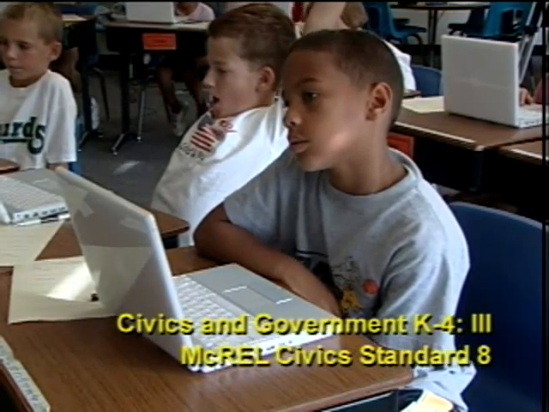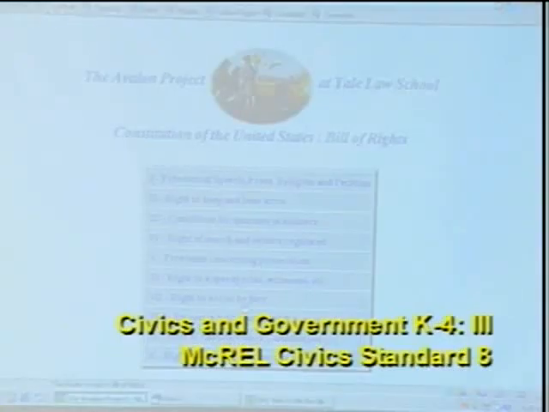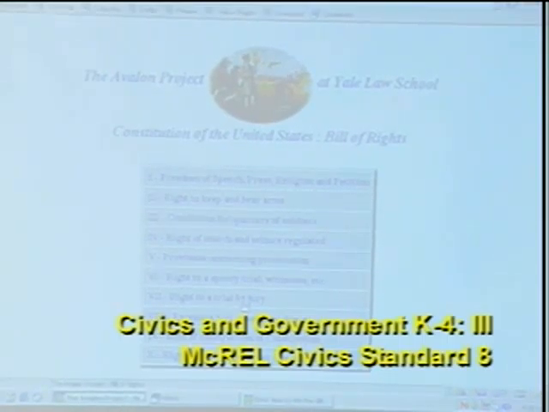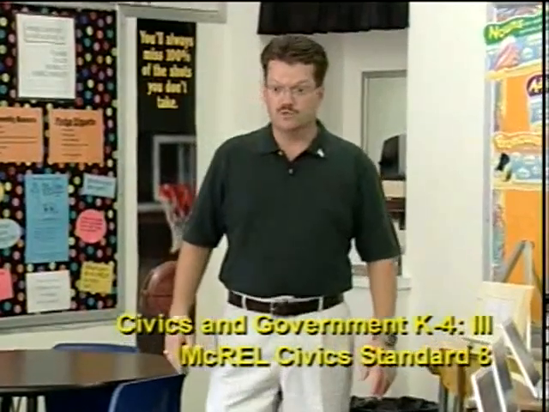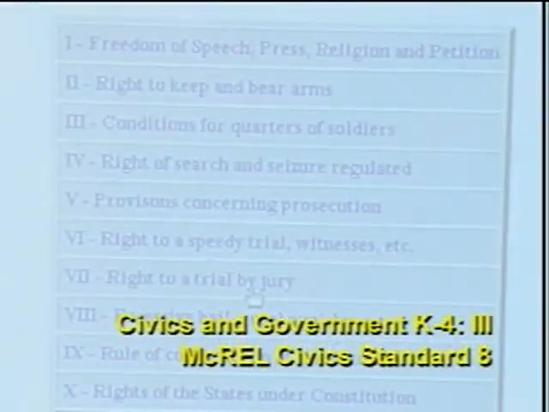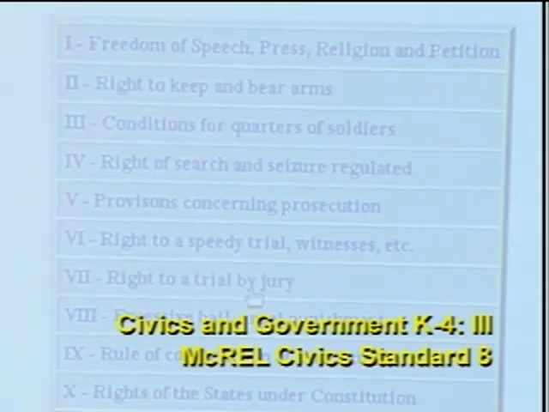And there are the 10 Bill of Rights. Now, we need to talk about each one of those just very, very briefly so you kind of understand what those mean, because those are the rules that we all live by. Those are the rights that we have. And what about that third one where it says religion?